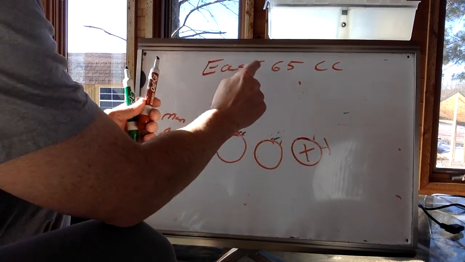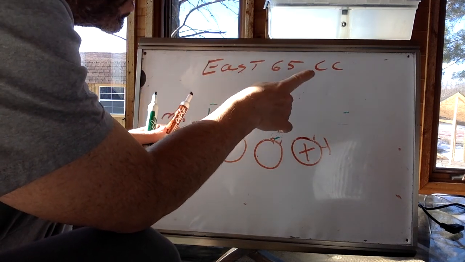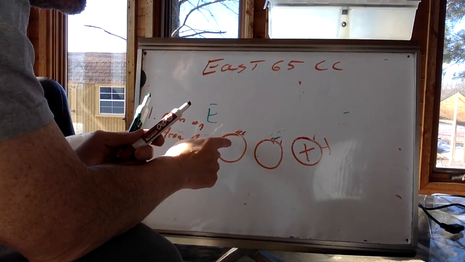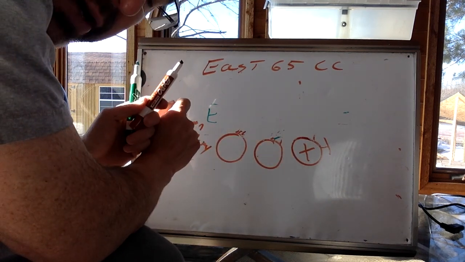So, East 65 Crisscross. The opposite would be West 56 Crisscross. Open tackle, open guard, center.